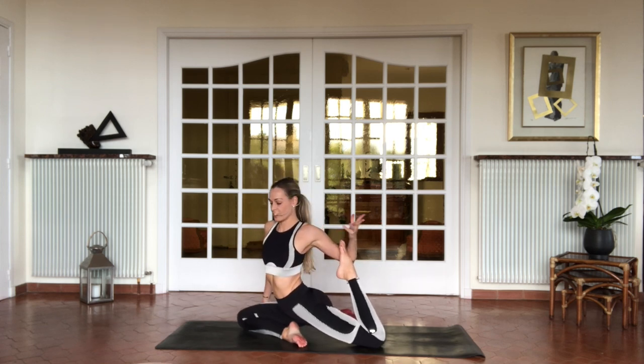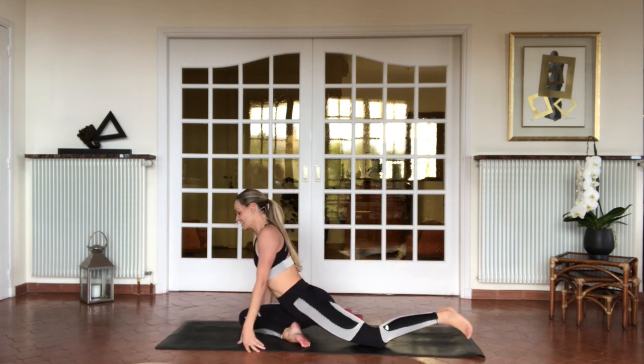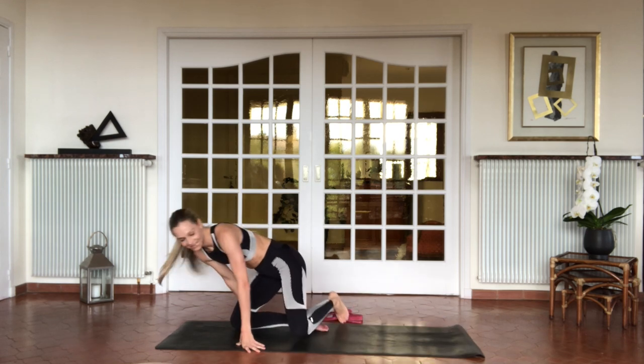Once you're there, you reach your left fingertips up. The right arm goes up. You bind behind your head and you hold. Mermaid pose. Beautiful mermaids. Press your head back. Try not to sit onto your right hip if you can. Open up. Press the left hip down. One more breath. Release gently. Let's do that on the other side.